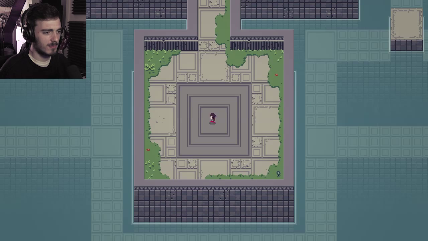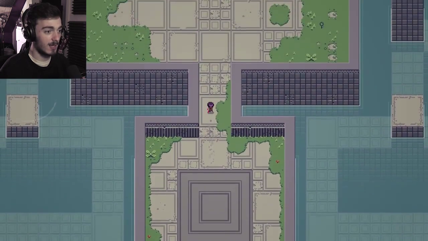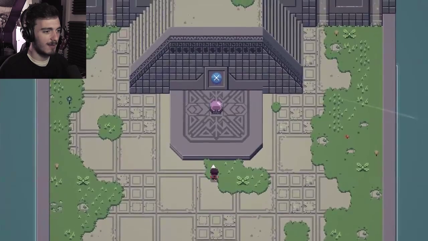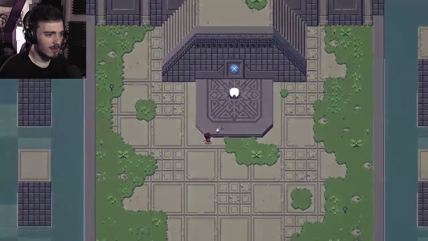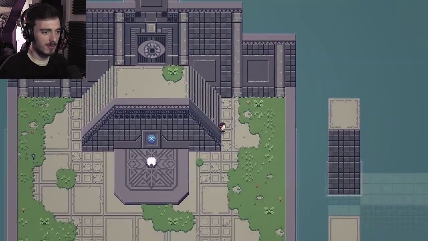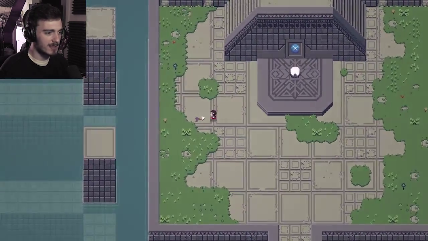Okay, so left. Okay. A's roll. Got roll. Press X to fire. Okay. And fire. I did it. How do I... okay, so if I hold X, I get the arrow back. I forgot, I haven't played this game for a while. Okay, so if I hold the roll button, I go a bit faster. All right. Oh, but every button except X is roll.